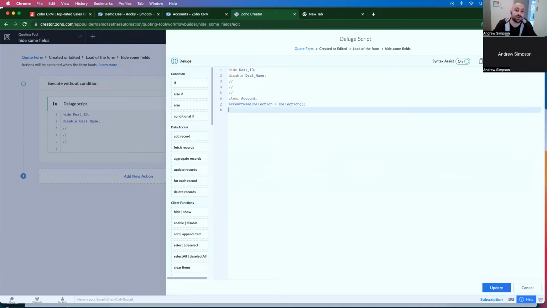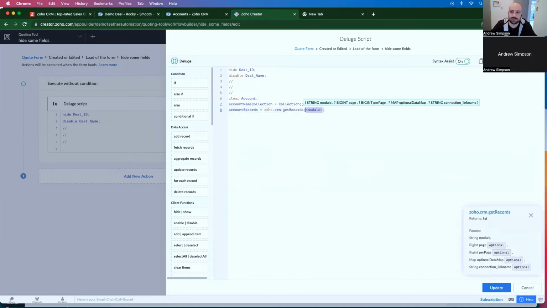Next line down, we actually want to do the step where we pull in the information. So account records equals zoho.crm.get records. And we're going to pull in accounts.